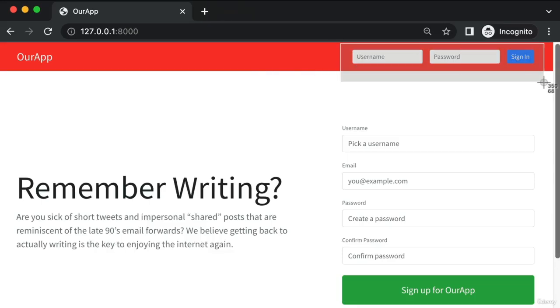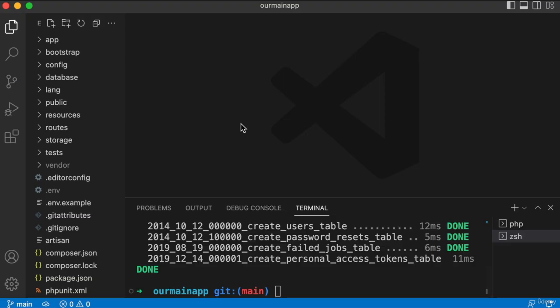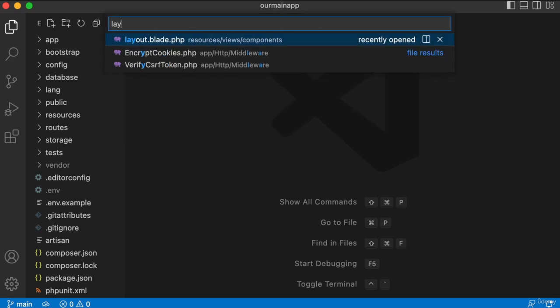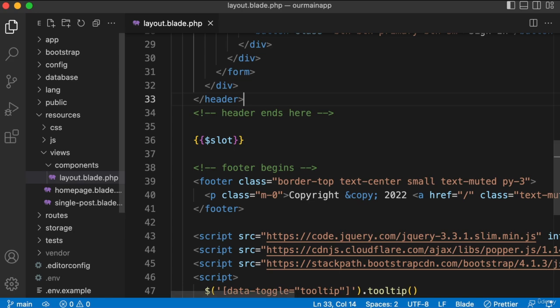Let's bring this login form to life and decide whether the login attempt was successful or a failure, right? Did they actually enter a correct username and password? So our first step to get started on that would be to pay attention to what URL this form posts to. So do this with me. In VS Code, you can press Control P or Command P on Mac and just search for layout.blade.php. So if I just type layout, there it is, push enter.